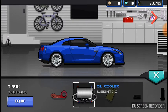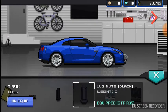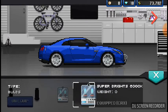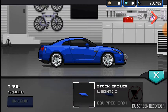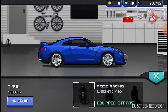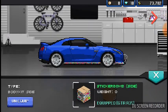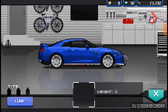I did buy a wrap so let's put on the oil cooler, the lug nuts, and the light bulbs. Let's put on the stock spoiler and the racing seats. And the sticker bomb on the front because why not — it's a GTR. You can't put one on the back, whatever.